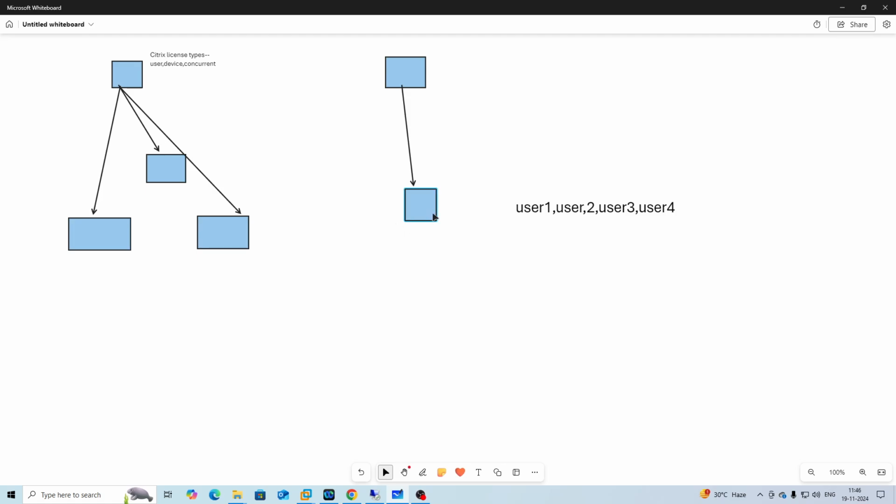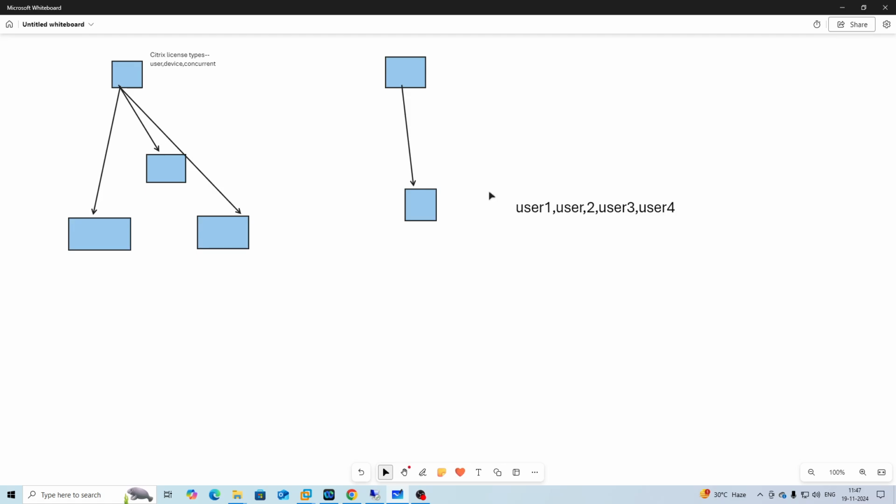So why would you go with this option? You need to choose the specific license type based on your requirement. Let me tell you: you have 15 users and 5 machines in the office. You have 3 shifts, and in each shift 5 people connect.